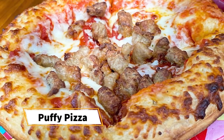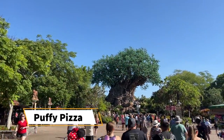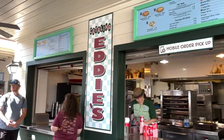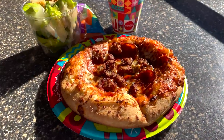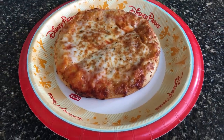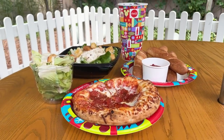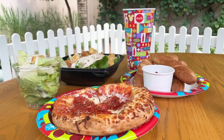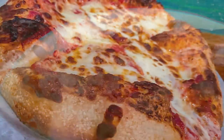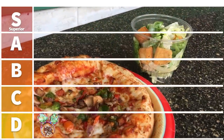We're going to start with one of the most controversial: that puffy pizza. Puffy pizza — we also call it pillowy pizza — and there are three places you'll find this kind: Pizzafari in Animal Kingdom, Pizza Rizzo in Hollywood Studios, and Catalina Eddy's also in Hollywood Studios. Usually you'll find cheese and pepperoni, pepperoni and sausage, and sometimes vegetable or even a plant-based version over at Pizza Rizzo.